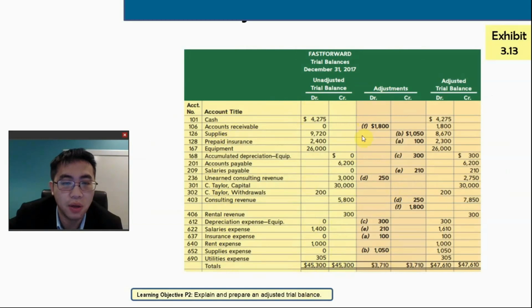And then because time goes by, you need to take a look at the changes for certain items. For example, if accounts receivable is increased, then you need to add a number there. That's an asset, so that's a debit. And if prepaid insurance as time goes by goes down, then that's a credit. Okay. And also if your supplies go down, that's also a credit. And for the liabilities or equity, when they increase, that's a credit. When they decrease, that's a debit.